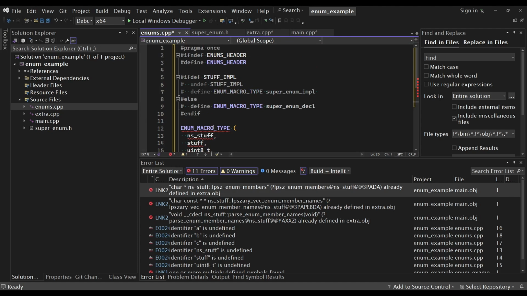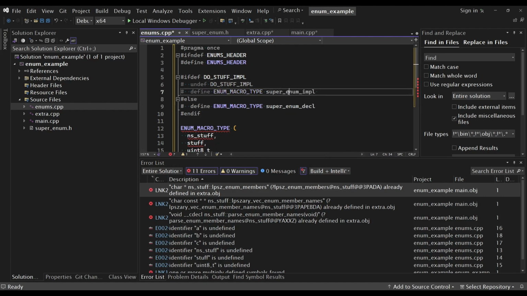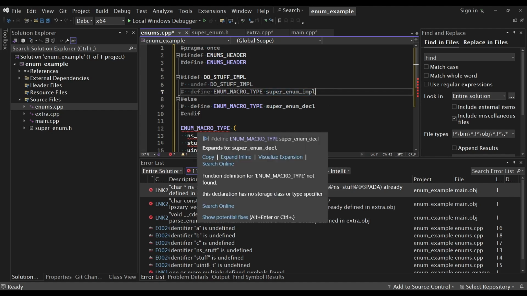So if we're being told to implement stuff, do stuff implementation, then we're going to do that. Okay.